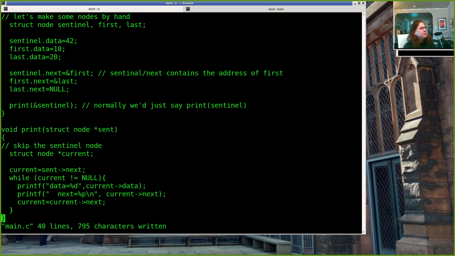Yep, so for PA2, the limit on the number of nodes is just how much memory the system can dredge up. And you're really not going to run out of memory. Something very unusual is happening if that's the case. But it's still important to check the return from malloc and make sure that it's not null, so that if you run out of memory, you don't start stepping on strange things and corrupting your list. But if you run out of memory from malloc, your print statement's probably not even going to work. Your system's probably on the way down. But check it anyway.